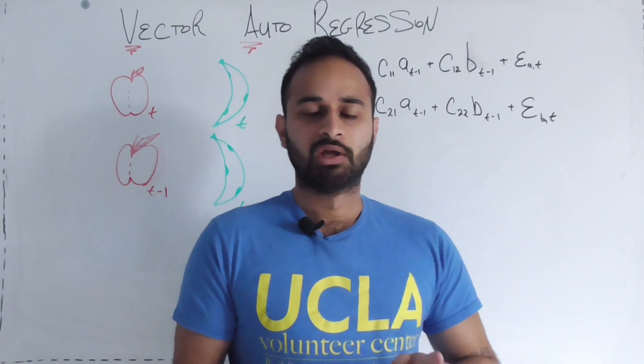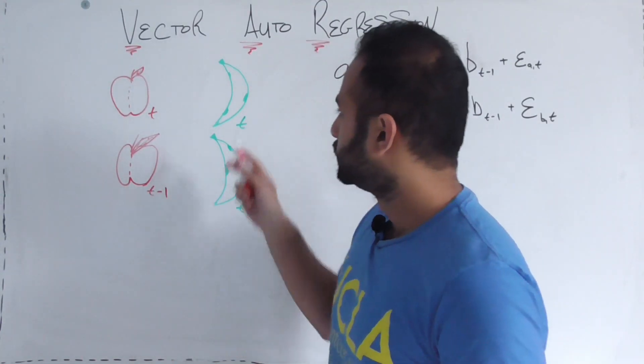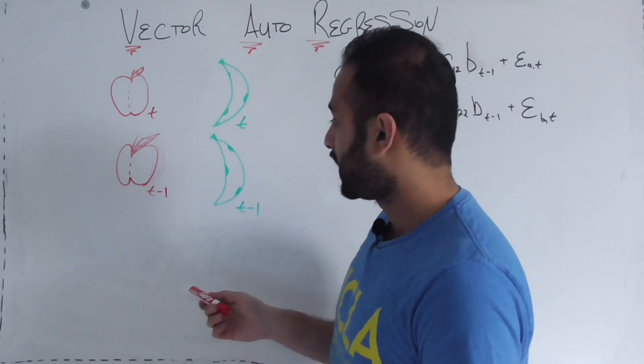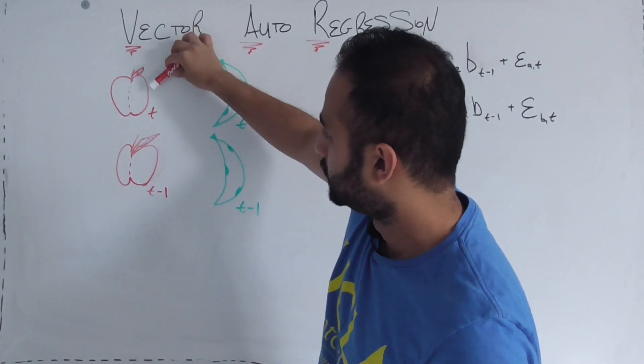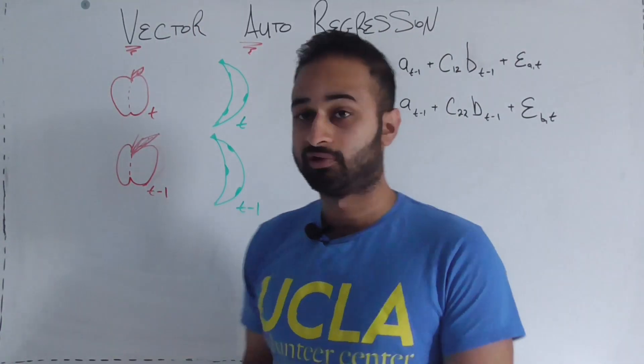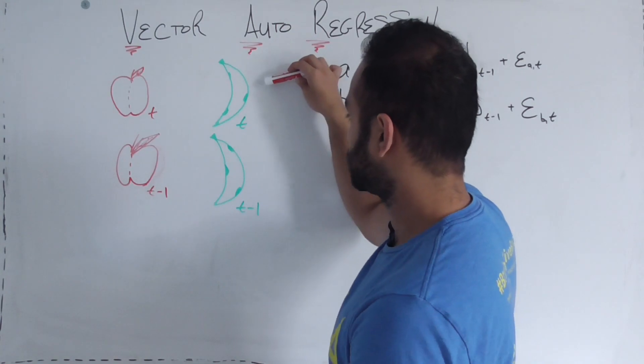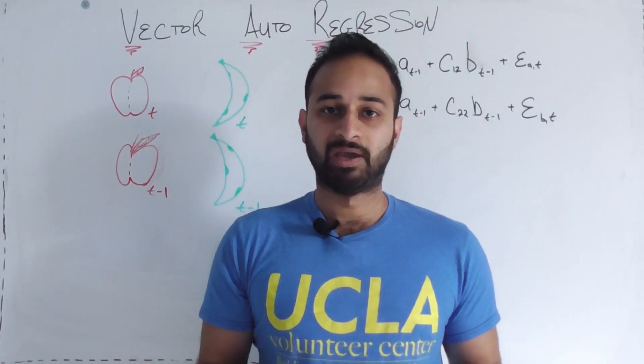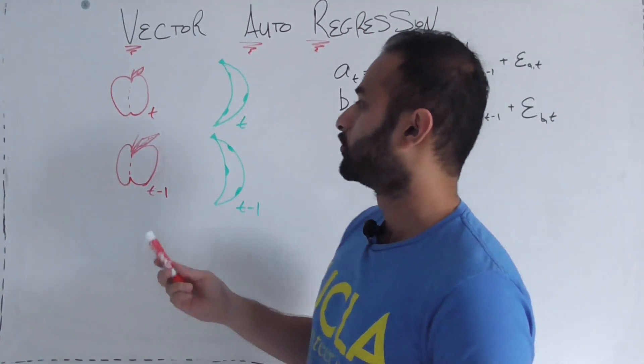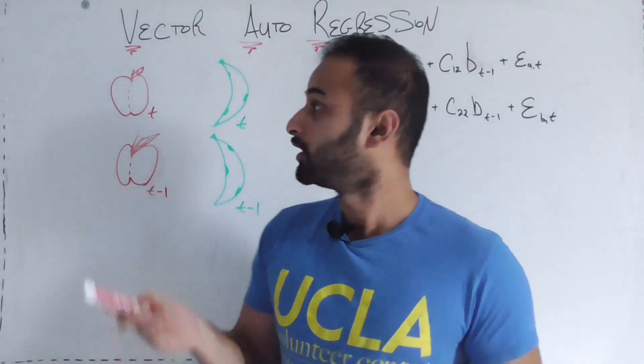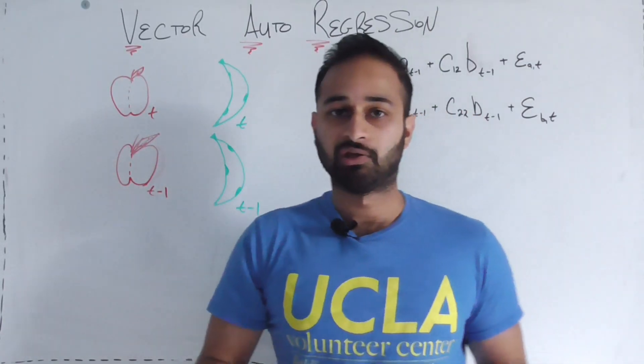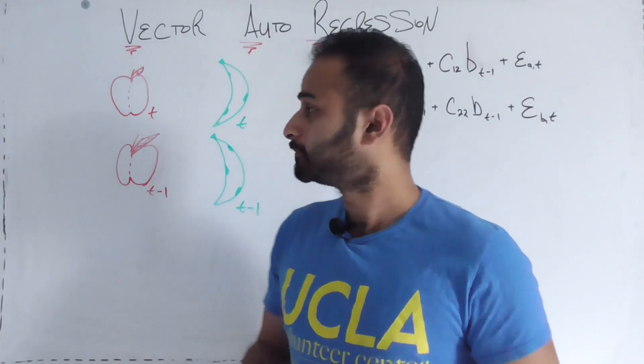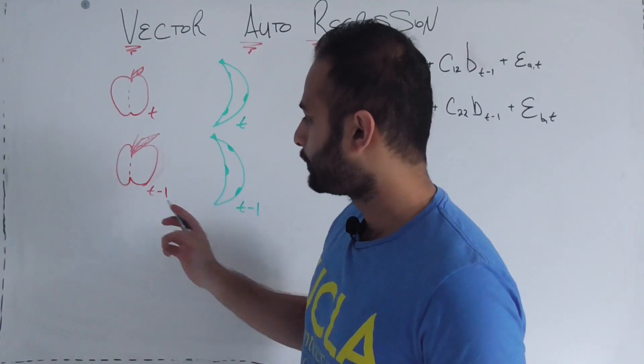Let's start simple with stuff we already know. We have four different variables: apple sales today (in the current time period), apple sales last month (the previous time period), banana sales this month, and banana sales last month. We already know from basic autoregression, by the way this is often abbreviated as VAR, and you'll see VAR with a certain parameter that we'll discuss afterward.